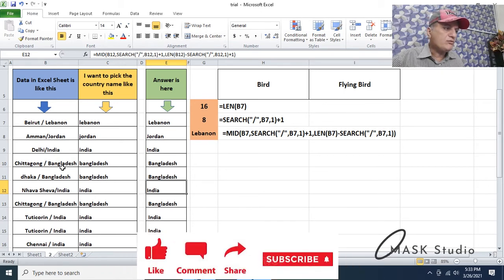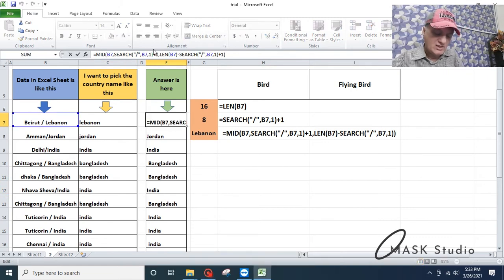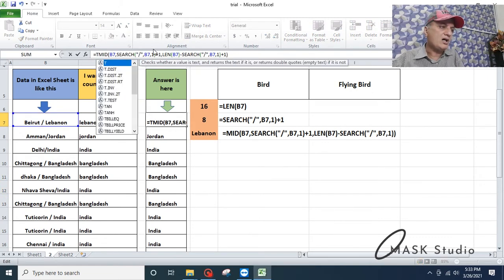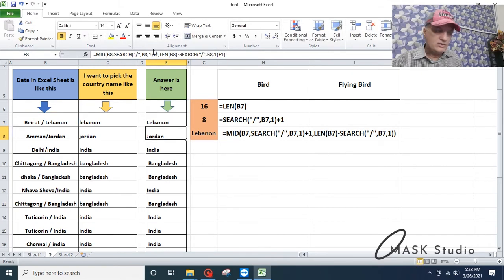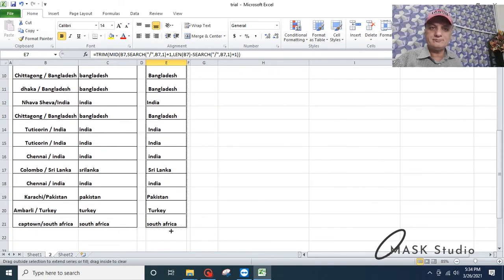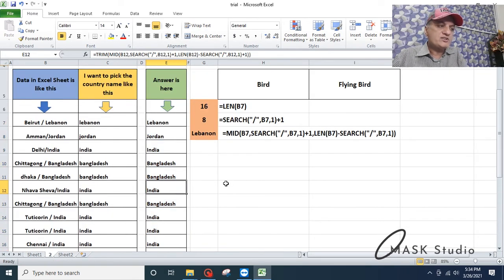So for that, we will use one more function called TRIM, T-R-I-M. Open bracket and at the end close the bracket. That's it. Here you finish. And then again copy and paste it. So all the unwanted spaces are gone.